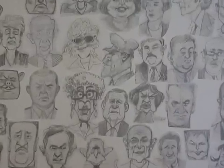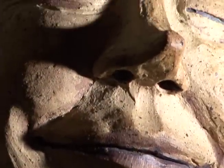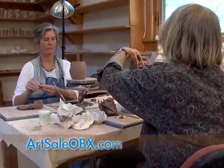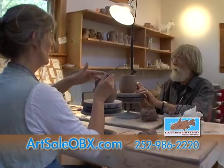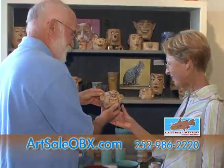Ugly mugs — you don't need to say much about them, they speak for themselves. You can't own the idea of unique, but at Catfish Pottery, we think we've got a handle on it. Each of our hand-built sculptural creations — from mugs, candy dishes, cookie jars, berry bowls, luminaries, and whatever comes next — is a one-of-a-kind collectible that you won't see anywhere else.